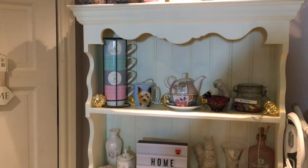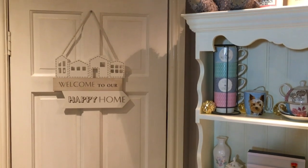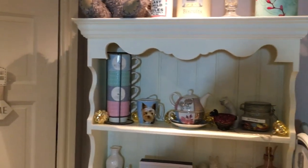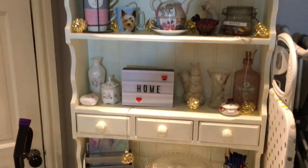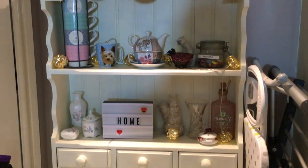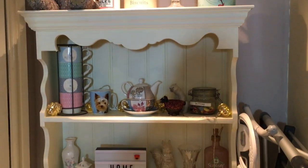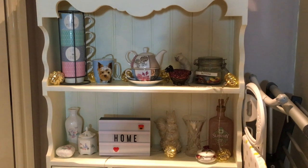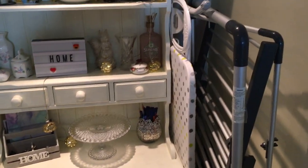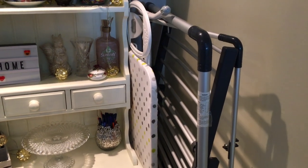Now I'm going to take you through my Welsh dresser. Next to it we have this little cupboard which I just keep a few cleaning supplies in, and this lovely plaque that says 'welcome to our happy home'. Then this is our Welsh dresser that I keep teapots and really nice ornaments in, and I also have this cake stand. A lot of what I found here has been hand-me-downs from family members or from charity shops so it's a bit eclectic. I really like sort of old-fashioned English style so I just collect anything like that. Next to the Welsh dresser we keep our ironing board and airer which isn't the most aesthetic thing but it has to be kept somewhere.